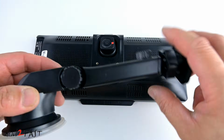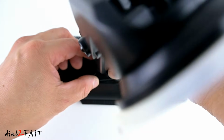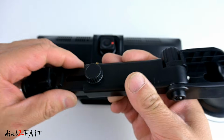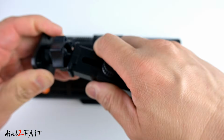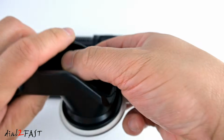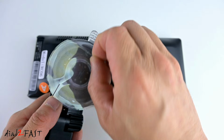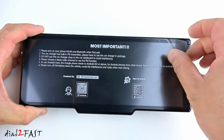The other option is to use this windshield mount. What you want to do is install this base onto the back here with the 4 screws. After you install it, you can loosen this knob and extend it. You also loosen this collar and swivel this. There's also a knob here for you to tilt this. And at the end, you have this sticky suction cup. You stick this onto your windshield. I'm going to go ahead and remove this protective screen.